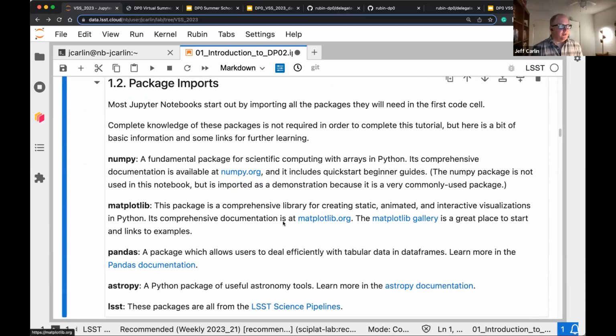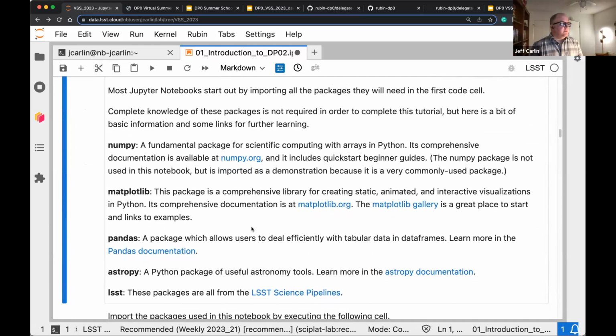All right, so now we're going to do some Python stuff. We need to import the software packages, the Python packages that have all the tools we want to use. In this case, we're going to use some very standard astronomy data analysis related packages. We're going to use NumPy, which I think stands for numerical Python. It's just working with arrays, doing standard computations.